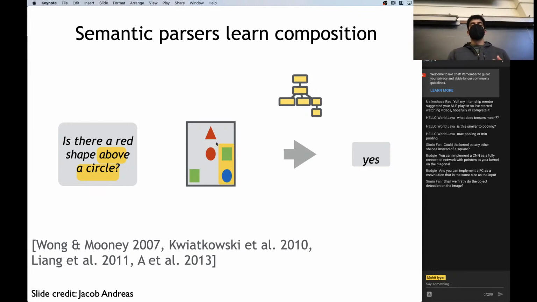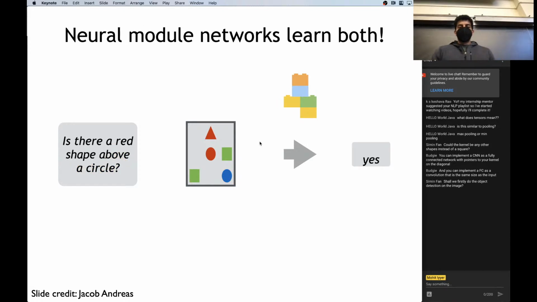So in this case, the program could be the order of these different submodules that I'm applying to the image, right? Like, do I apply this circle detector and then apply this red detector and then apply this above detector, or what order do I apply all of these operations in?